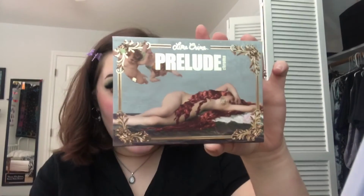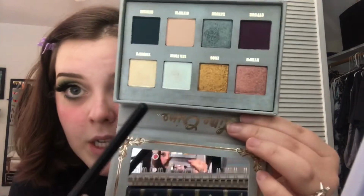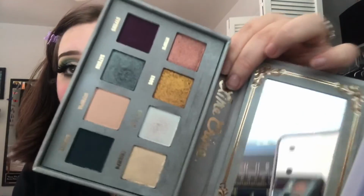The very last step of this process, actually, it's not the last step, I lied. The second to last step of this process is glitter. So I'm gonna take this Lime Crime Preclude Chroma palette. I love Lime Crime, it's like my favorite makeup brand. I'm gonna go ahead and use this color. It's in the shade Seafoam and it is such a pretty color. I'm gonna get a small brush like this. I'm gonna put it on my brush, and I'm gonna put it in the inner corner of my eye just for some sparkle. And it has like green and blue undertones, so I think it goes really good with the eyeshadow. I really love cool colored eyeshadow. And then I'm gonna put a little bit under my eyebrow too, just a tiny bit.